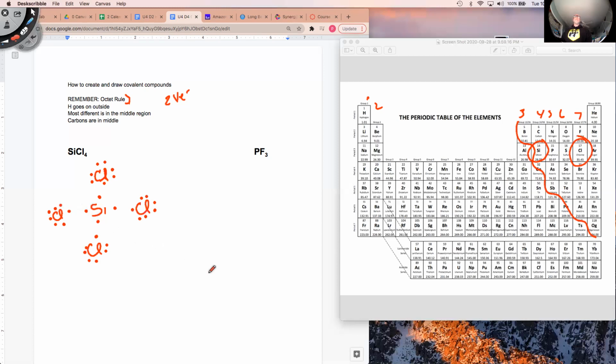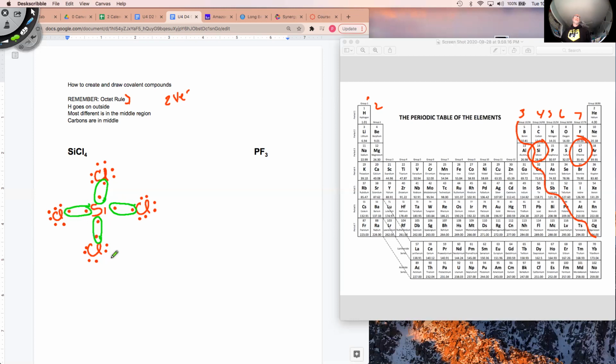And now this becomes a game to say, what do I need to do to get this thing bonded? Each one of these atoms needs 8 electrons. Chlorine right now only has 7, so chlorine needs 1 more, but they're not going to take it, they're going to share. So the chlorine is going to share that electron with silicon, and now chlorine has 2, 4, 6, 8. This chlorine is going to share with that electron, this chlorine with this electron, and this chlorine with this electron.